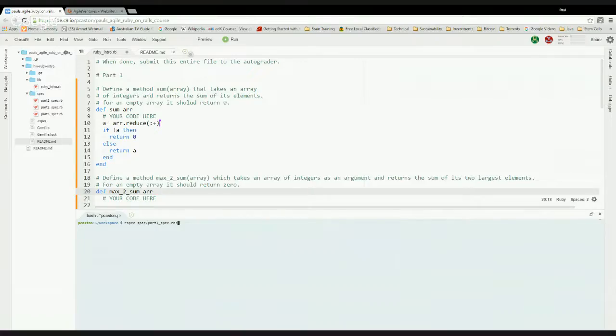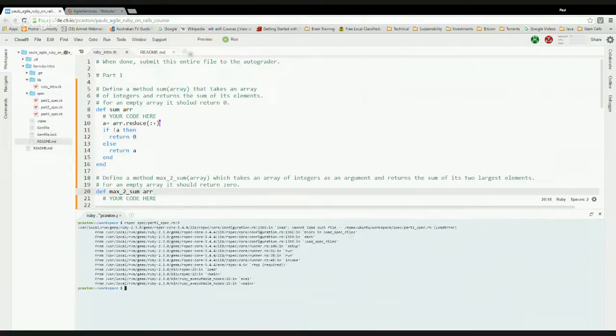I don't know, without looking at your screen. It's all a bit new to me too. But anyway, let me just run this then. I think I needed to switch into the homework workspace. So cd to homework, then intro.